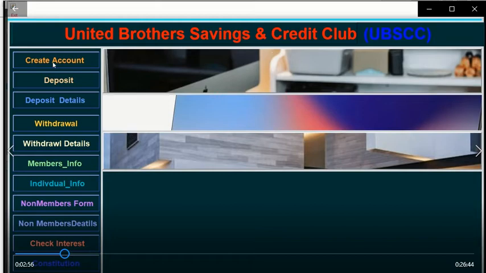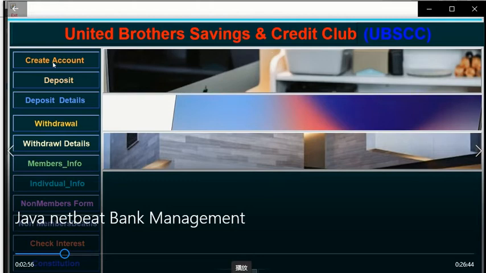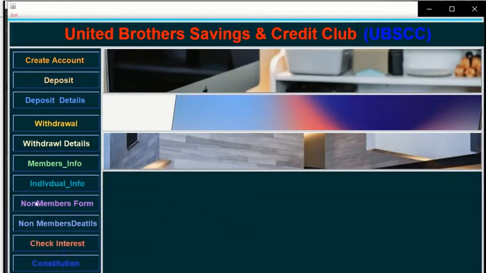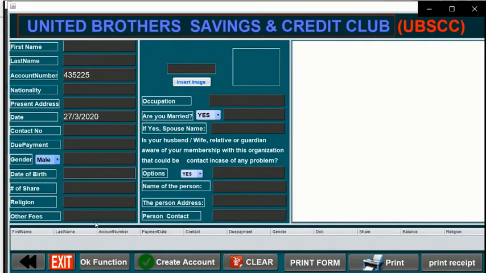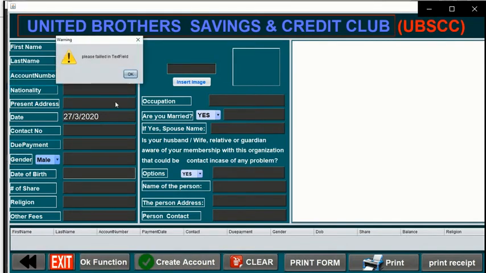So now let me just show you most of the details for this application, so you can see what I'm talking about. So this is the constitution and every other thing. If you click create account, it automatically goes to the create account form section where you can create an account.